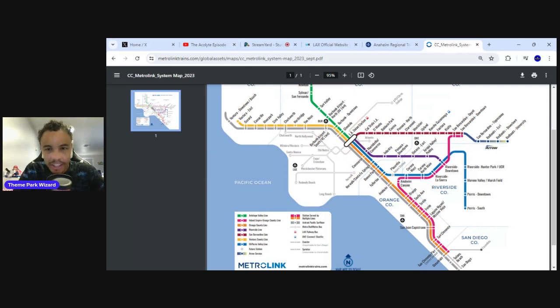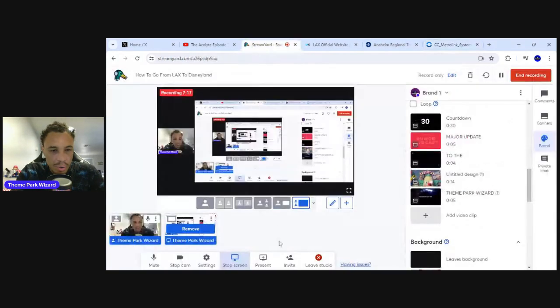So you get a nice refurbished train car, and it'll be just a short trip, maybe no more than 40 minutes to Anaheim, and then you either Uber or take the shuttle over to the resort or to your hotel. So that is just a nice, cheap way to go to the park, in my opinion. It's very nice. I don't know if it's convenient. It's not as convenient as, of course, driving or taking an Uber, but it's cheaper. It could be a very fun experience, especially if you have children, a nice little family trip on the metro system here in Los Angeles.